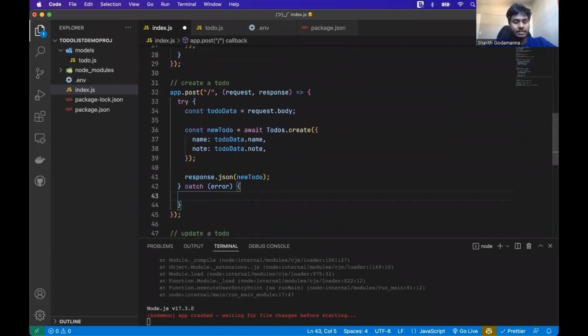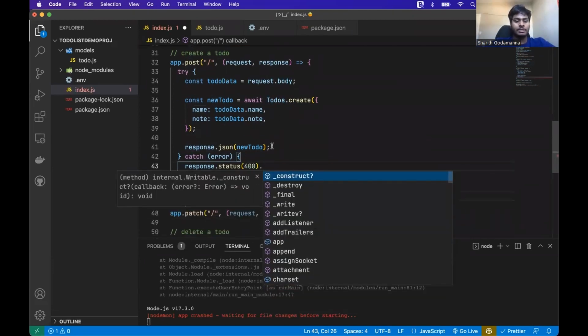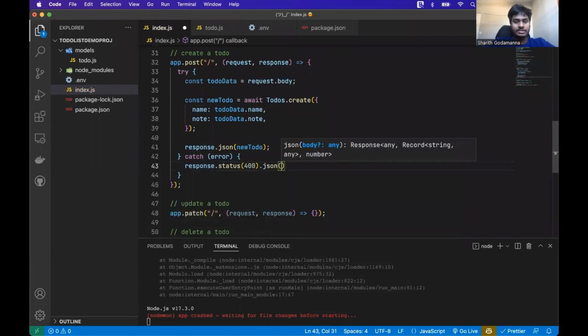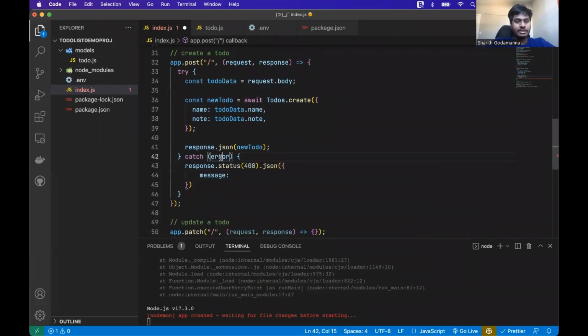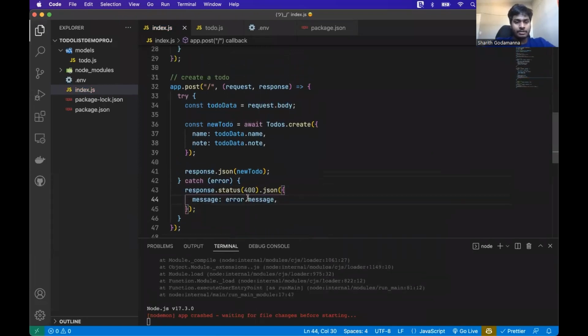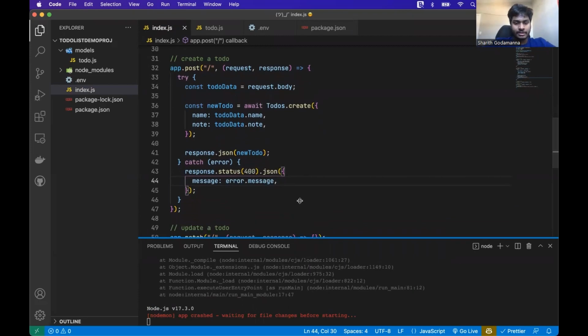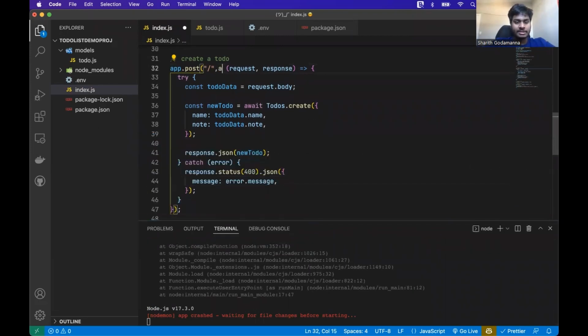But for this, I'm going to send a status of 400, which means bad request, which means you sent me some bad data. So again, JSON, then same message is error.message. Okay, so now that I've created a new to-do, I said to make this async.